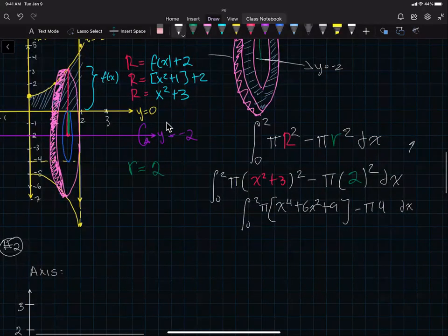Okay, so I'm not going to go ahead and complete the integral. I do want you to practice doing this with the pi. So your answer at the end, I want it in terms of pi, okay? So you're going to have to take the antiderivative. If you want, I'll give you the final simplified form before you take the antiderivative. This is going to be x to the 4th plus 6x squared, and then 9 minus 4, that's 5, so plus 5, and then dx. So take the antiderivative and then substitute 0 and 2, and that should give you your answer.